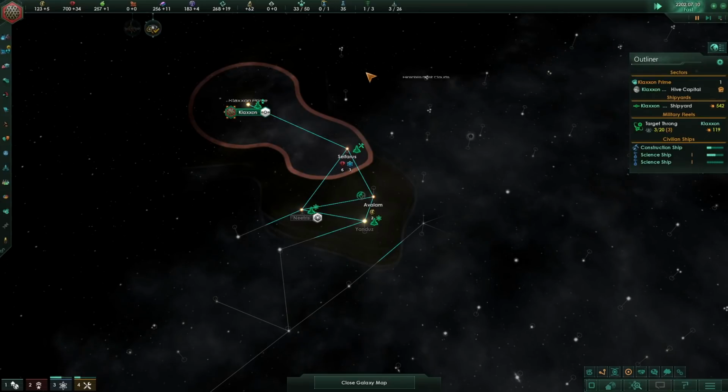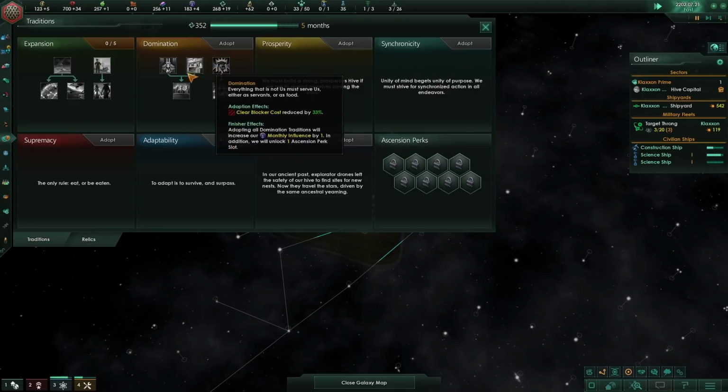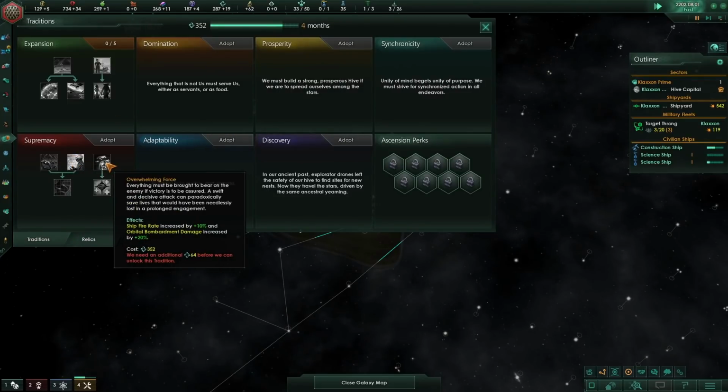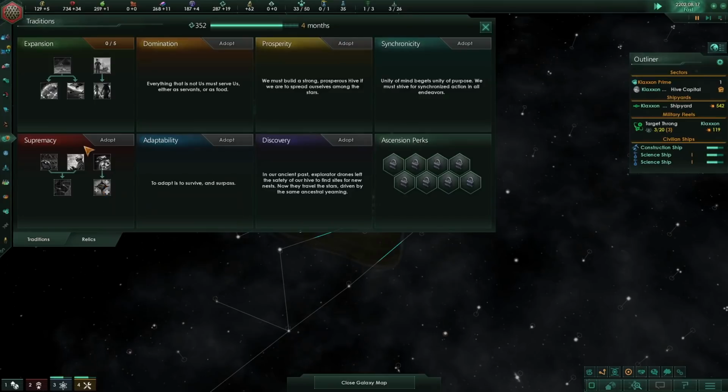And that's the thing. Up here, we're going to want to go expansion. And then the very next thing we're going to want to do is get supremacy and get ship build cost and ship upkeep and ship fire rate and all these things. And star-based damage and choke points and all that stuff. You want to take supremacy next after this.